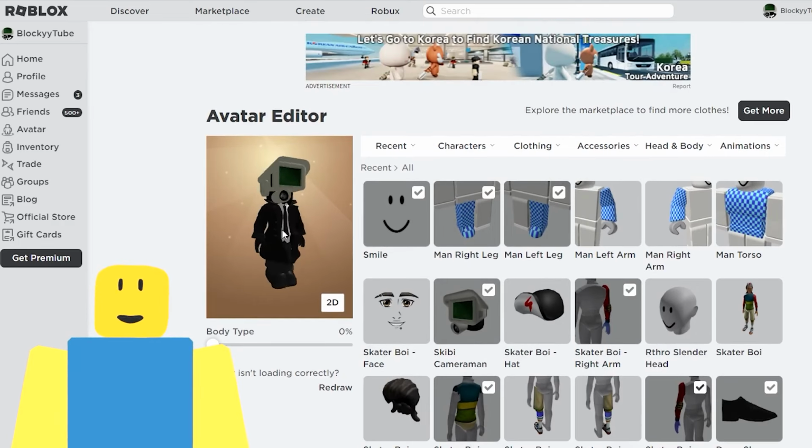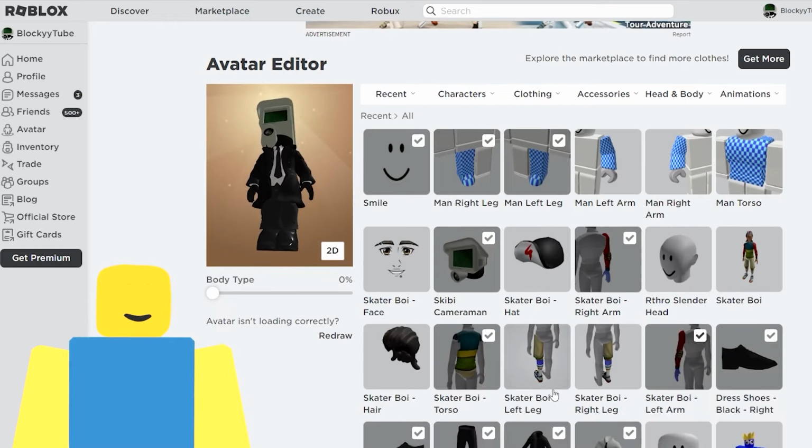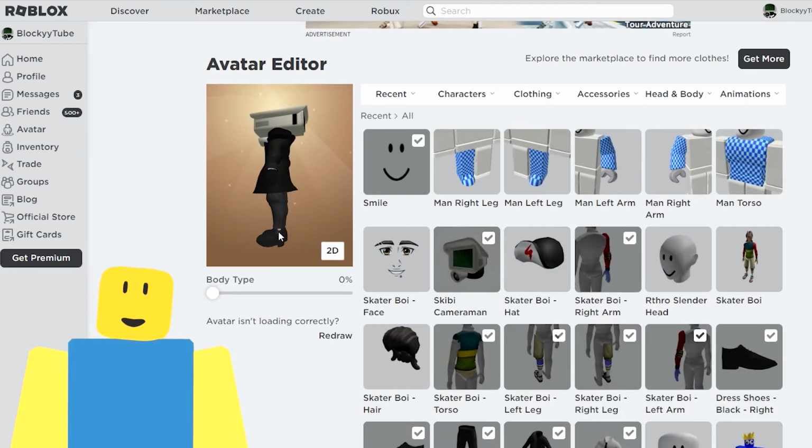Okay, so far so good, we're getting there. But we just got our stocky little legs left to do. And while we could equip the Skater Boy legs, I think these would look very weird. Look at this. Yeah, look, the legs don't work. It makes the shoes really big and it looks very goofy.